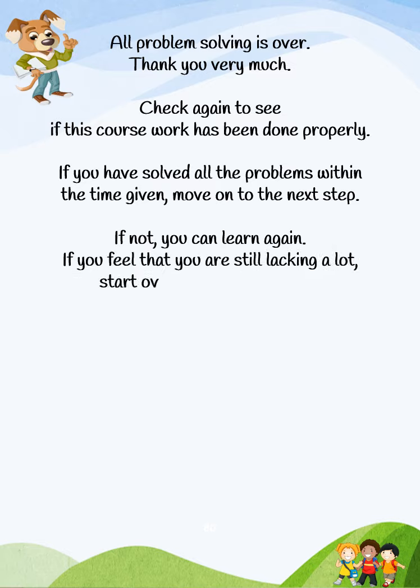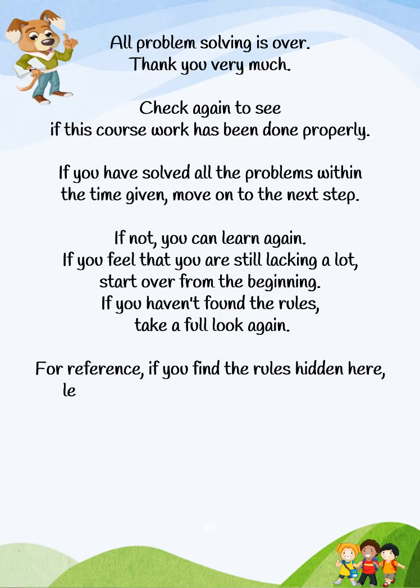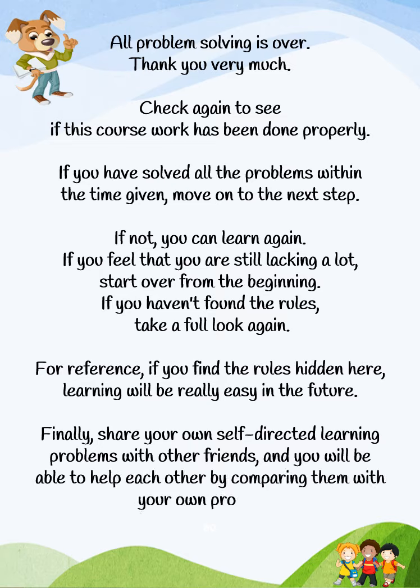If you feel that you are still lacking a lot, start over from the beginning. If you haven't found the rules, take a full look again. For reference, if you find the rules hidden here, learning will be really easy in the future. Finally, share your own self-directed learning problems with other friends. And you will be able to help each other by comparing them with your own problems.